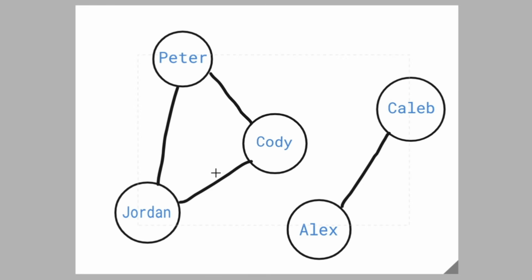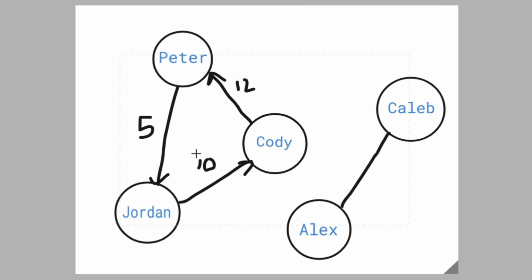In the case of weighted graphs, you'd have weights on top of each edge. I know it doesn't make sense over here, but if we had bus stops and their routes, it would have been easy to map out. But here if I say Peter and then Jordan, it takes let's say 5, so it's something like this, and then over here we have, let's say 10, and over here let's say it's 12.